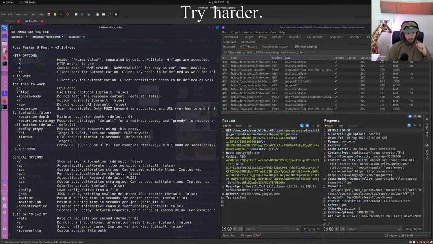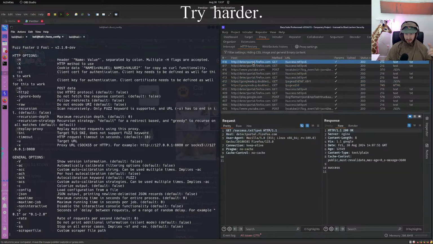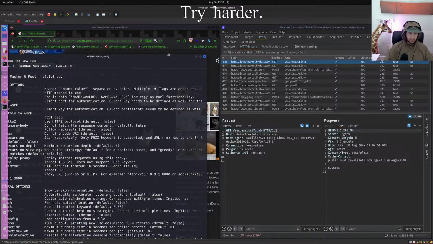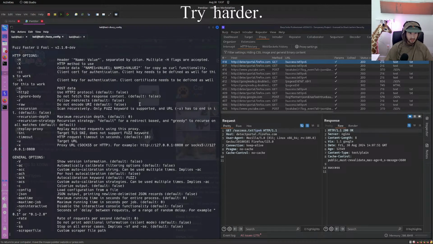But what the replay proxy will do is it will replay the request within Burp Suite, so you can see all of your CLI, like the successful FFuff commands, and it pipes it right out to here. So what I want to do is create a replay proxy that you can do for other tools. Maybe universal. I don't really know yet.